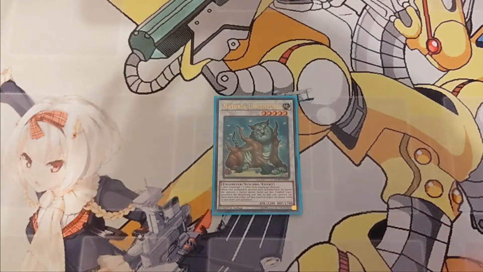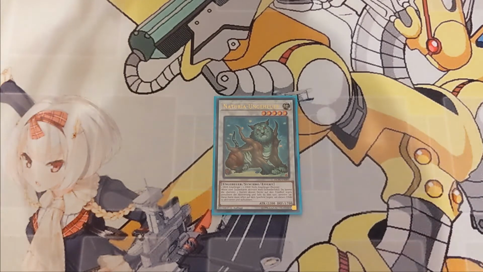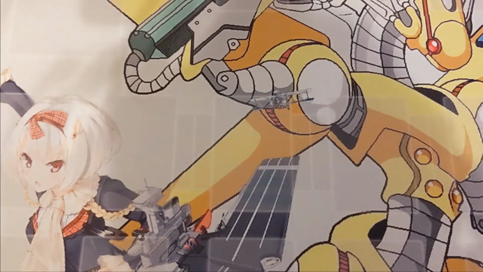Naturia Beast. Locking your opponent out of spells is really good. Especially nowadays when no one runs traps anymore, except me apparently. But yeah, non-once per turn, dump 2 cards from the top of your deck to negate an opponent's spell. Really strong effect. You play this because you can make it, and it can win you some games on its own.